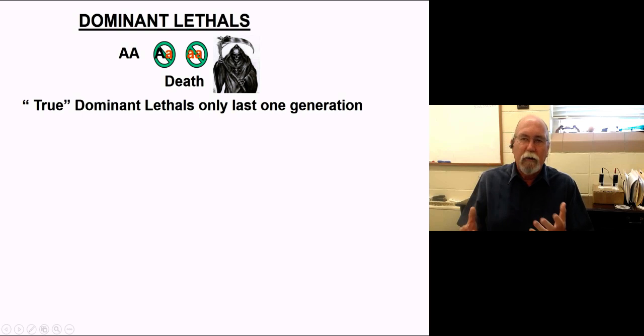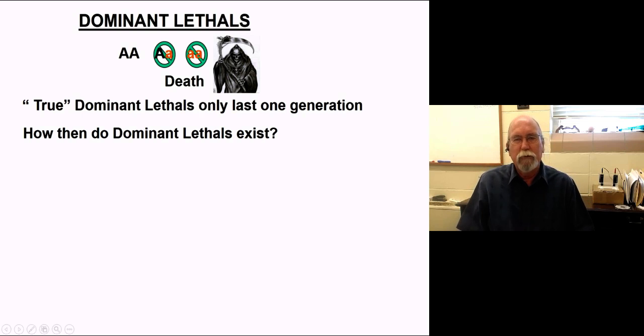Now, obviously, if you mutate to a dominant lethal, it's only going to last one generation if it's a true dominant lethal, using some air quotes there. Because if you mutate to it and maybe in gametic formation, you pass it on to your kids, they die, right? If they get even one copy. So true dominant lethals are only around one generation, okay? But there are lots of dominant lethals, okay? So the big question is, how in the world can we have dominant lethals if they only last one generation? Well, obviously they last more than one generation.